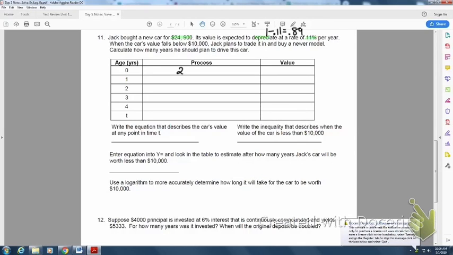So on this first one, you would have the initial value times the B value to the power of 0. So it's brand new, which anything to the power of 0 is what? 1. 24,900 times 1 is 24,900. Then for the next line, we would take that, multiply it by 0.89 at 1 year. And whenever you do that, what that comes out to, someone throw that in there, I believe it's 22,161.